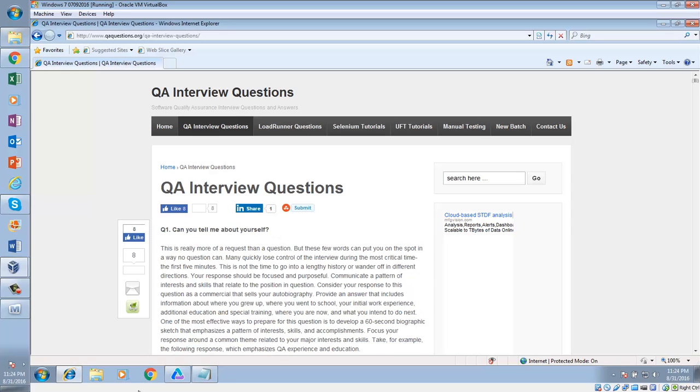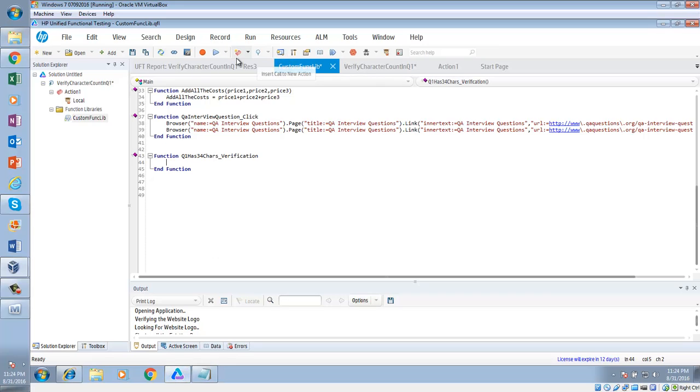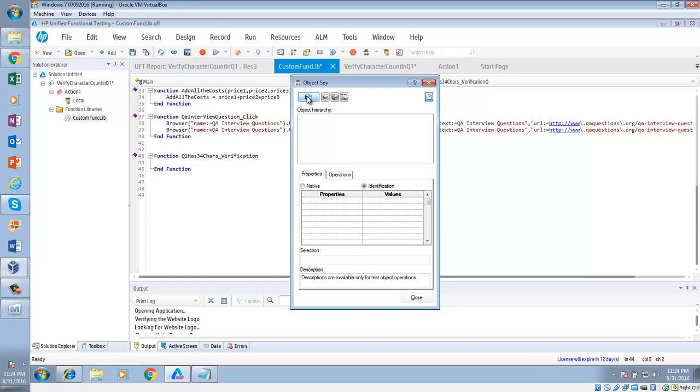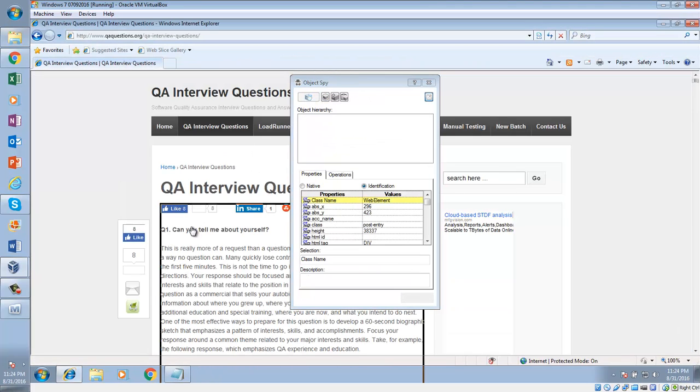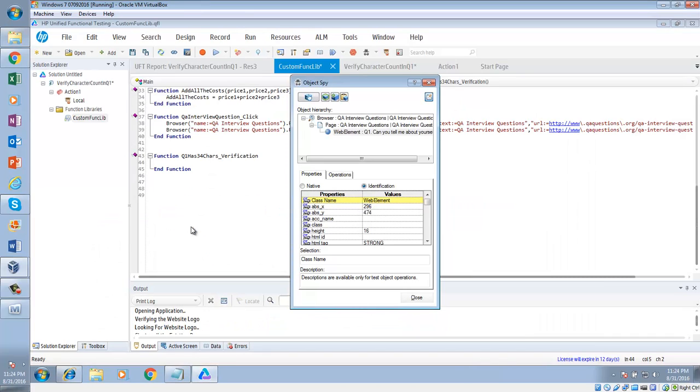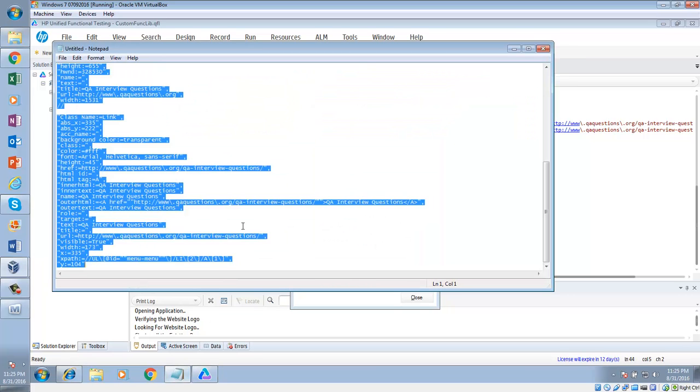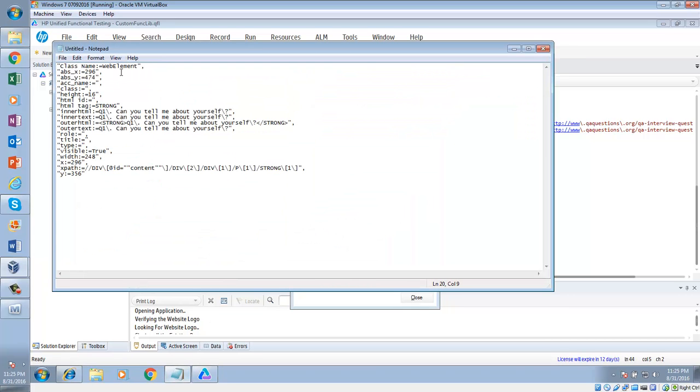Now this object, do an object spy on that object. Okay, so this is the line, and I'm doing an object spy. Alright, so now if you copy all the attributes again, these are the attributes for the web element, right?